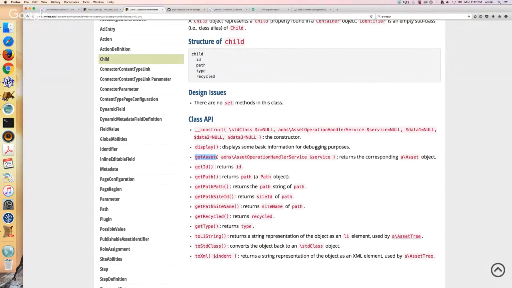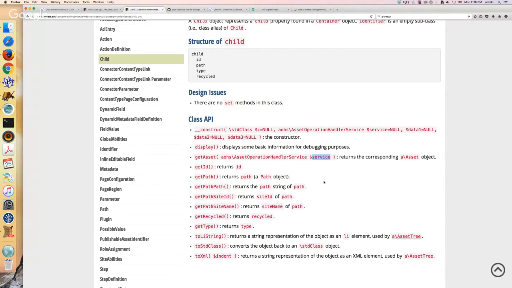For example, if you're talking about get subscribers, first you start with get subscribers. You get a whole bunch of child objects representing pages, let's say. Then you can say, whatever child variable you have, and then you call the get asset method and you plug in the service object. Then you will have the page objects. Gotcha. And you'll have all the fields, like is it publishable and stuff like that.